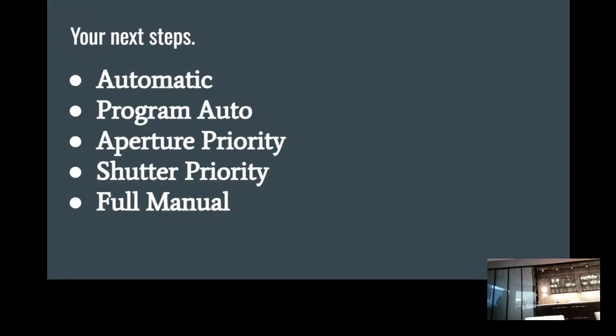Aperture priority, which we'll break down in just a moment, is going to be your priority on just aperture. So everything else stays automatic. You just have control over the iris or the aperture of the camera. Shutter is the speed at which the shutters are closing and opening, so the speed at which we're taking the photo. Good for action, good for movement. But just like aperture priority only focuses on aperture, shutter priority is only going to focus on the shutter. Everything else will be automatic.